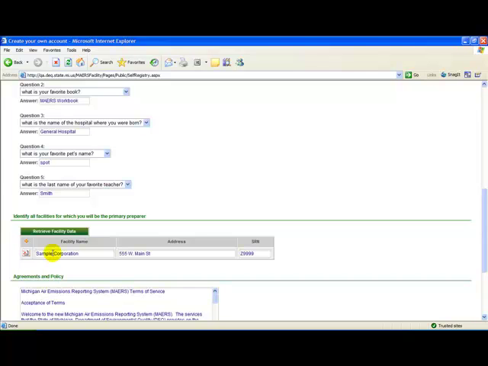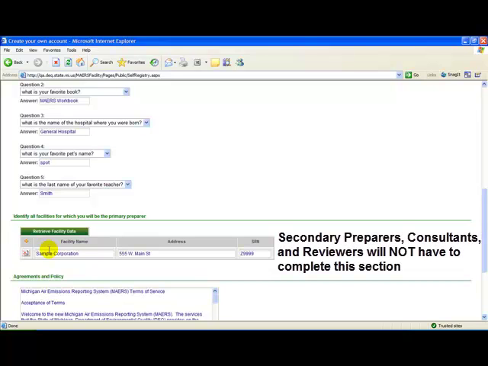Again, down here what you're doing is entering in any facilities for which you want to be the primary preparer. If you're registering as a secondary preparer, consultant, or reviewer, you will not have to complete this portion of the registration form.